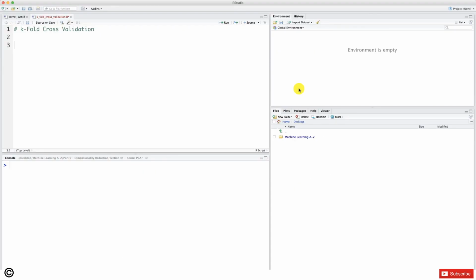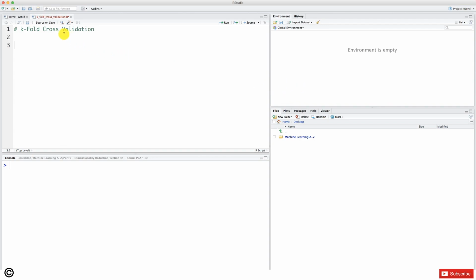So let's start with this k-fold cross-validation, our first technique of model selection. Since we already built a lot of models, we're not going to build another one. We're going to use one of the models we built and apply k-fold cross-validation on it.